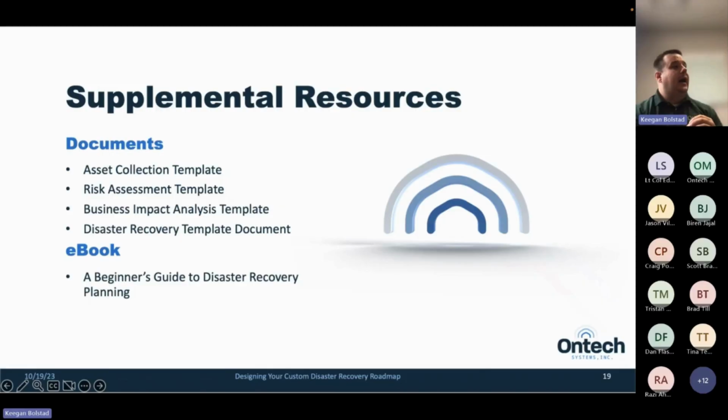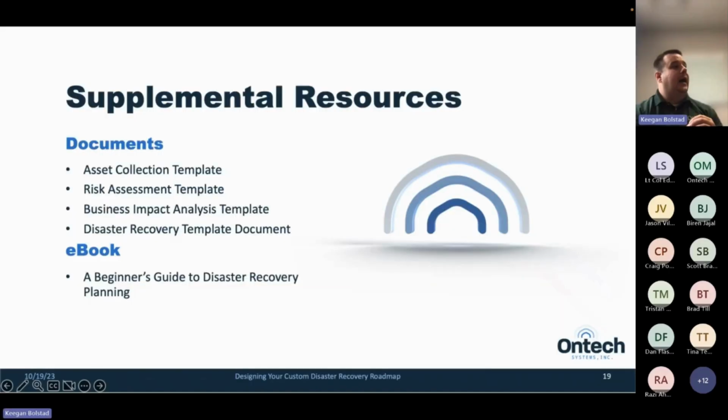The ebook, that Beginner's Guide too, would be another good supplemental resource of, let's say you've got to go talk with an owner. You're on the IT side and you've got to talk with an executive or an owner. That ebook has a lot of good introductory data. There's not the RTO, RPO, all the different acronyms that exist within that. So it's a good simple way to try to begin that bridge conversation.